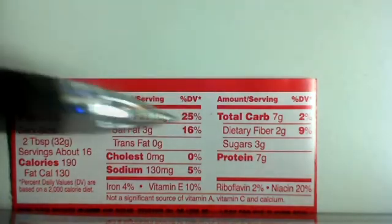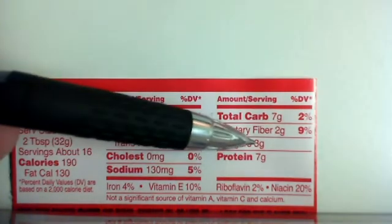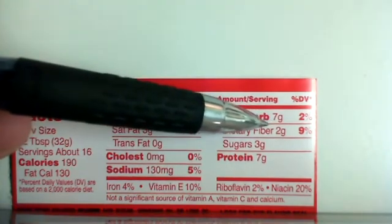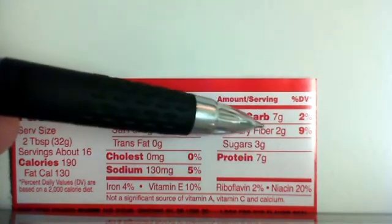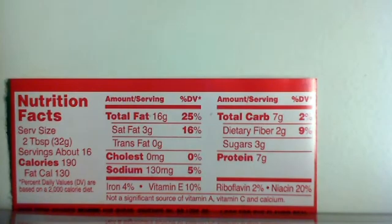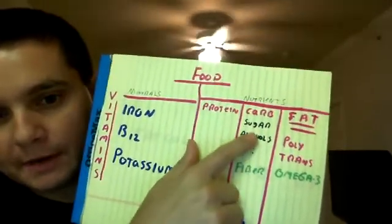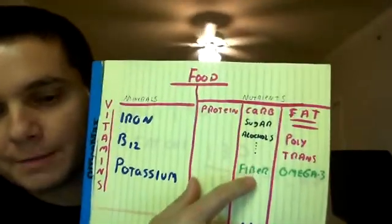But if you notice something here, we have 3 grams from sugar, 2 grams from fiber, but 7 grams total. Well, where does the rest of the carbohydrates come from? Simple. It comes from our chart. Now, remember we talked about how over here carbohydrates is broken down into several different categories, right? We have sugars, alcohol sugars, fiber. Well, another one of those is called starch.